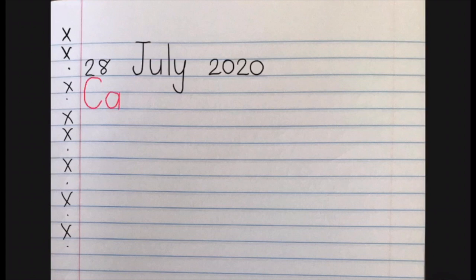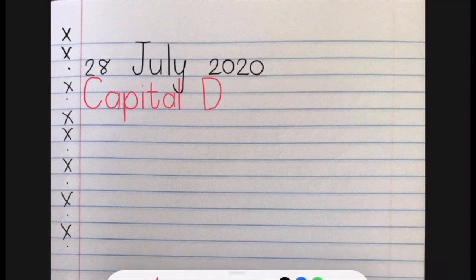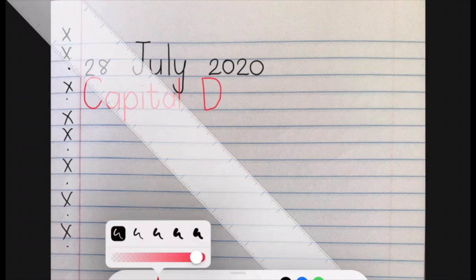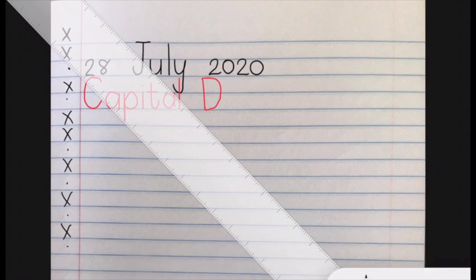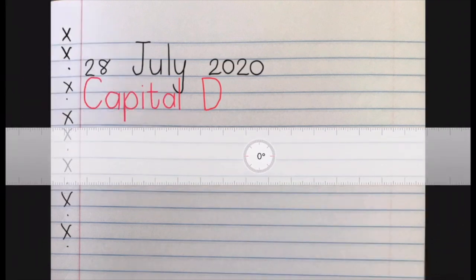Our heading is capital. Make sure your P goes all the way into the X. Capital D. Straight down. Make a big tummy. Oh, his tummy looks cute. Right, now I need my ruler. Oh, no, I can't use red. I must use a black color because we're using our pencil. And we're going to rule off by the first X.